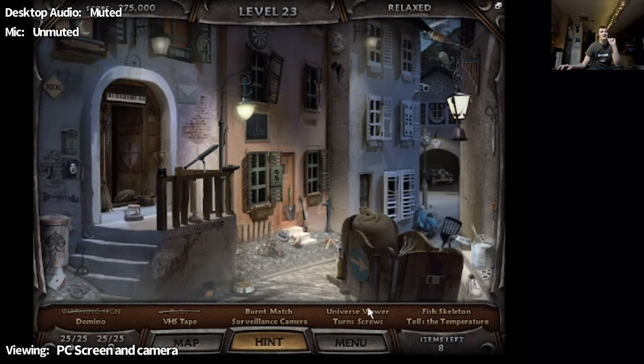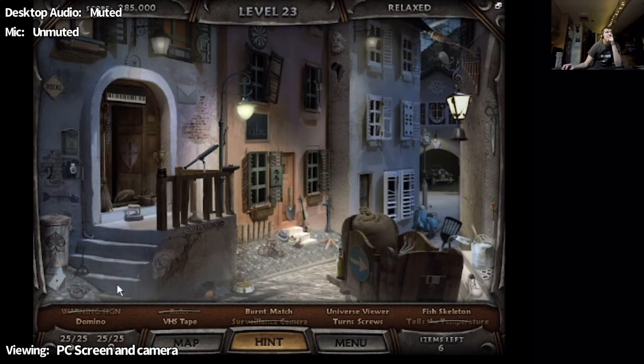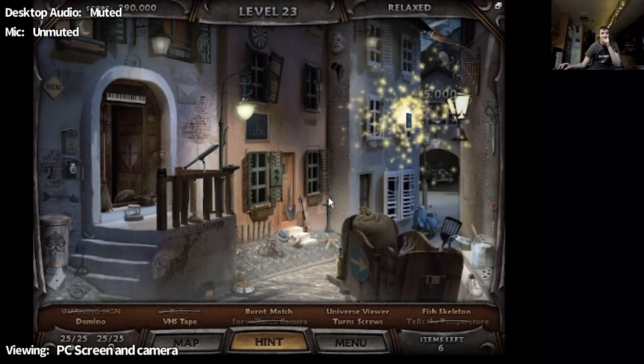I know exactly what it is. No. Tells the temperature, which is... ooh, I know what's there. Ah, it's down there. Surveillance camera. I did see it. It's right there. Domino. I still haven't seen it yet, but I'm sure it's there. I may have looked past. Oh no! Yep, I did look past it.